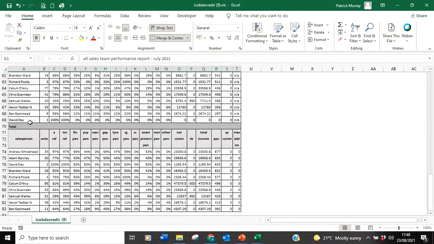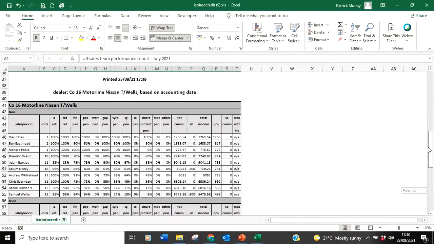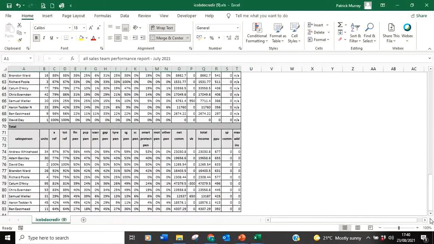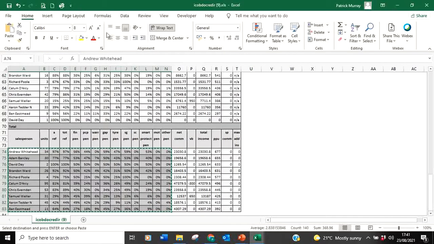We want the total section, so you can see that it gives it to you by used, by new, but we want total. So what we're going to do is highlight not the titles at the top. We're going to go to the first person, highlight them all the way over to the other section, go to the bottom, and you literally go right click copy, or you can go Control C.